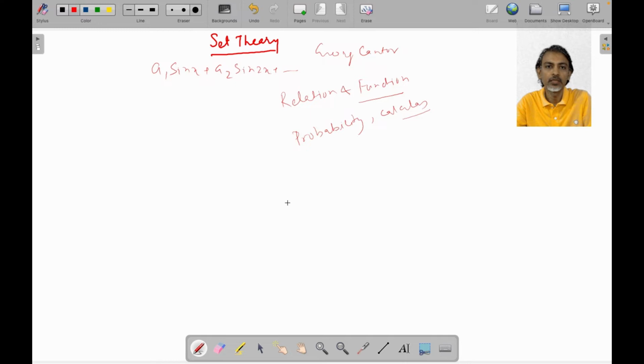Since it's a new branch of mathematics, there were a lot of things which were defined in the beginning, and we will try to understand all these new concepts and terminologies. While we understand and learn them, it will become easier and easier for us to define further terms going forward. Alright, so let's start set theory, and the very first concept in set theory is called collection.